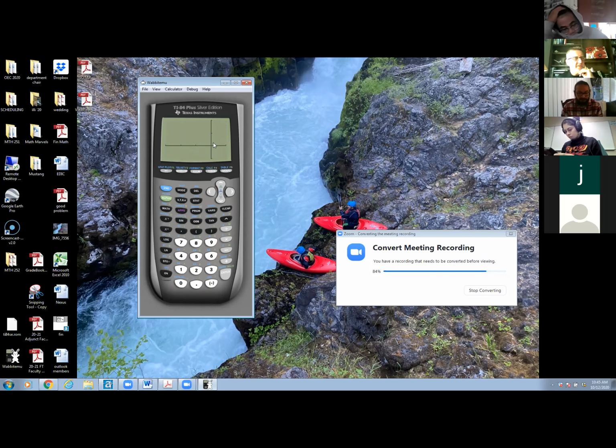So I'm just going to cut to the chase and answer the question. Now if I go back to stat, this time instead of staying on edit, I'm going to go over to calculate. And this is where all the regression features live. The first one you come to right there is linear regression. Well, based on the graph I just showed you with the curve in it, it'd be dumb to find a line for this, right? Because it's not a line. And these students didn't know that. You would, but they didn't know this.